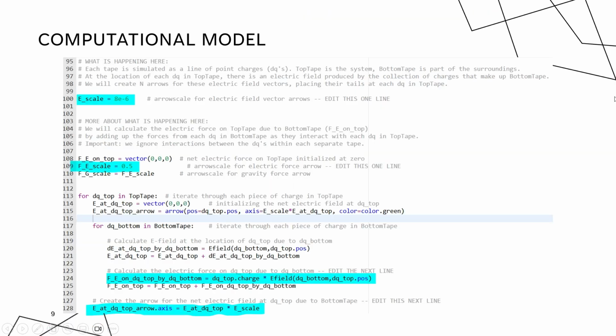And then we have E scale. I chose 8E equals negative 6. You definitely could have used something else, but that's just what looked best on my model. And then I plugged in Fe scale and had to do a few calculations at the bottom. You can see that's just me setting up the Q value that we're going to get at the end. And boom, look at that. We have magnitude of electric force, magnitude of gravitational force, and the magnitude of charge on one tape. All of those at the bottom.